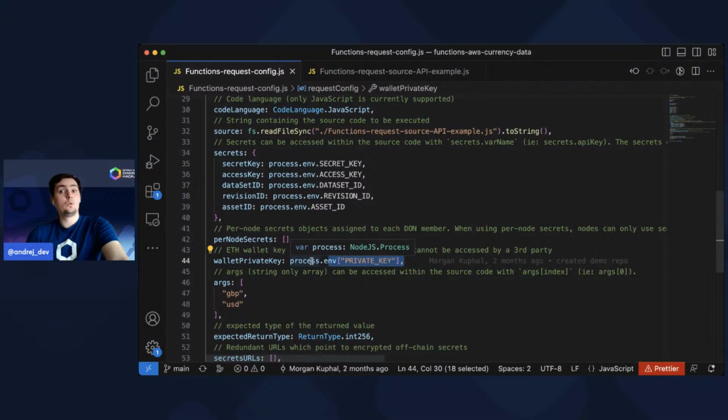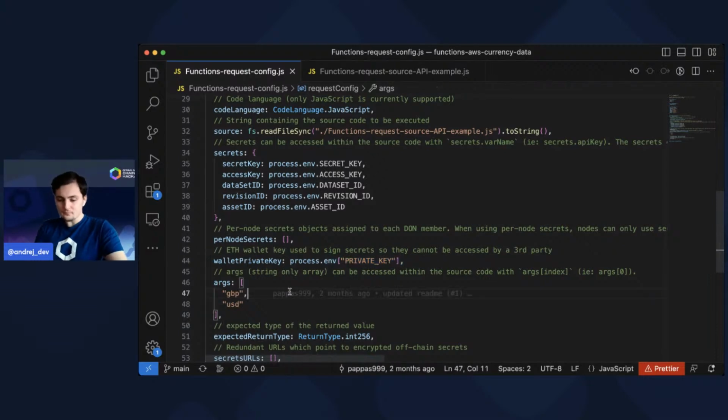We should be able to simulate the request. But if you want to deploy it later, the address that comes from this private key should be whitelisted. Just apply for whitelisting, enter the typeform, and in under 24 to 48 hours you should be whitelisted as a Hackathon participant, and you're good to go.